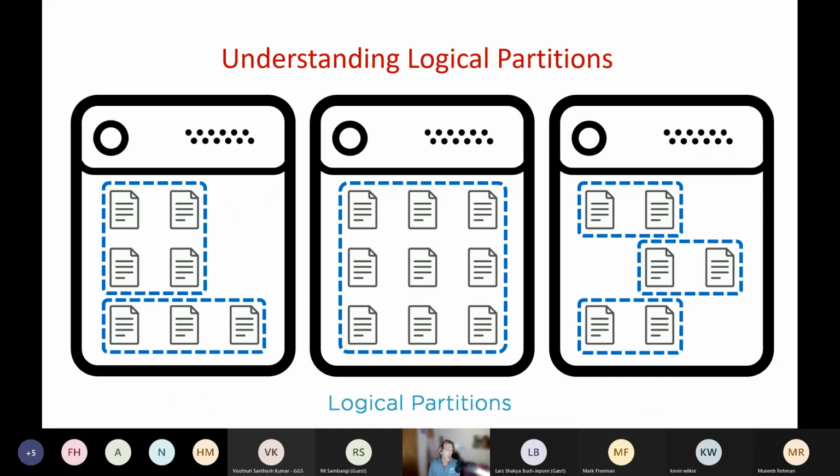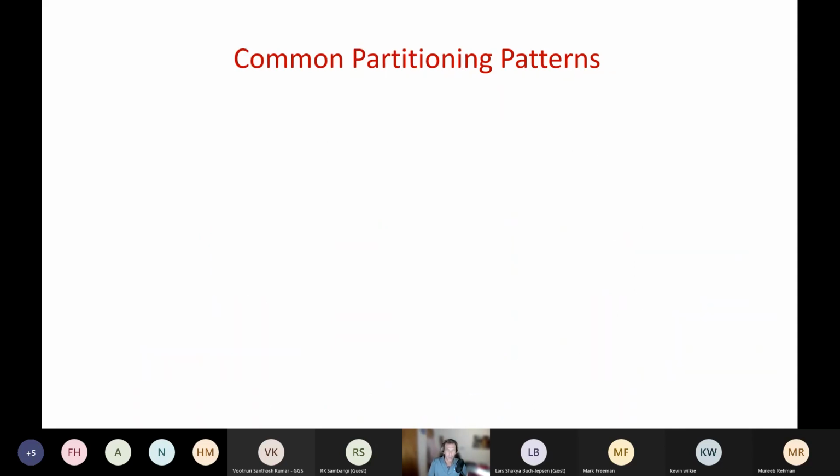But you'll see other kinds of scenarios where you'll start thinking about these logical partitions and how you want them to be organized in order for you to pick the right partition key. So a logical partition will never span physical partitions, that is certain. But which physical partition a logical partition lands on is up to Cosmos DB.